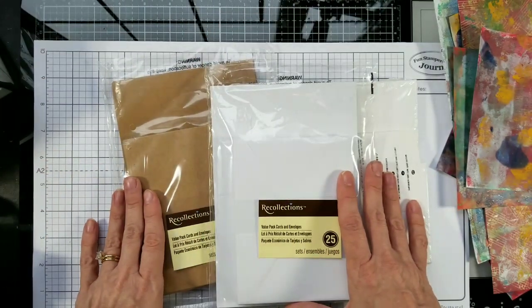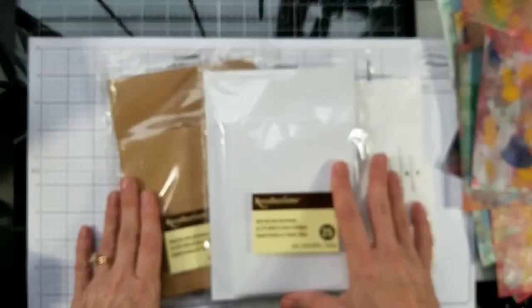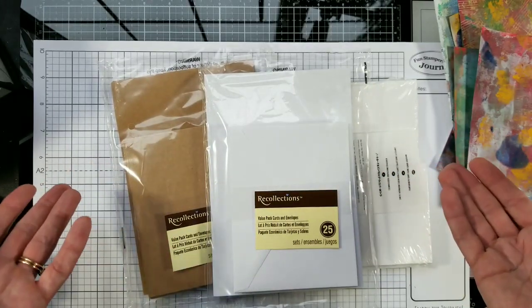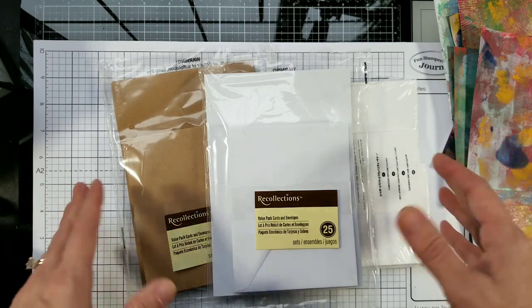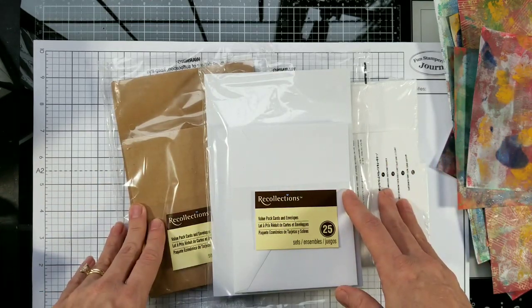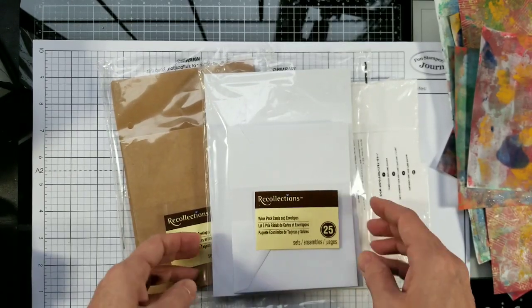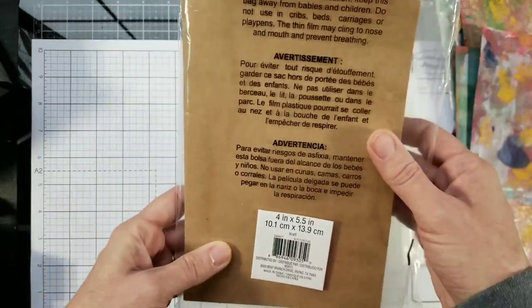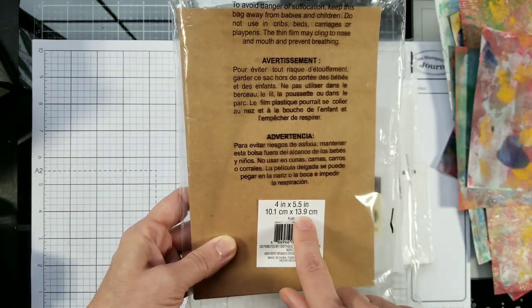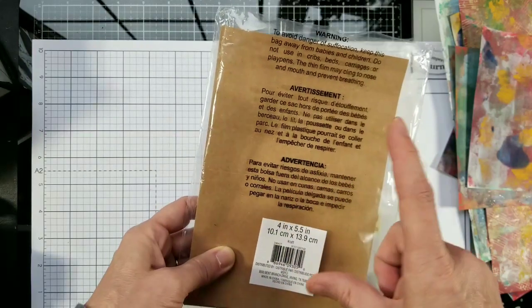I have a bunch of these value packs. Every so often whenever I'm at the craft store, I'll pick up some of these and keep them on hand for making quick cards. But now I have kind of an abundance of them, so I'm going to use up some of these guys. These guys are a weird size. I think it said 4.5. Yes, they're 4 by 5.5, and I'm used to working with 4.25 by 5.5.